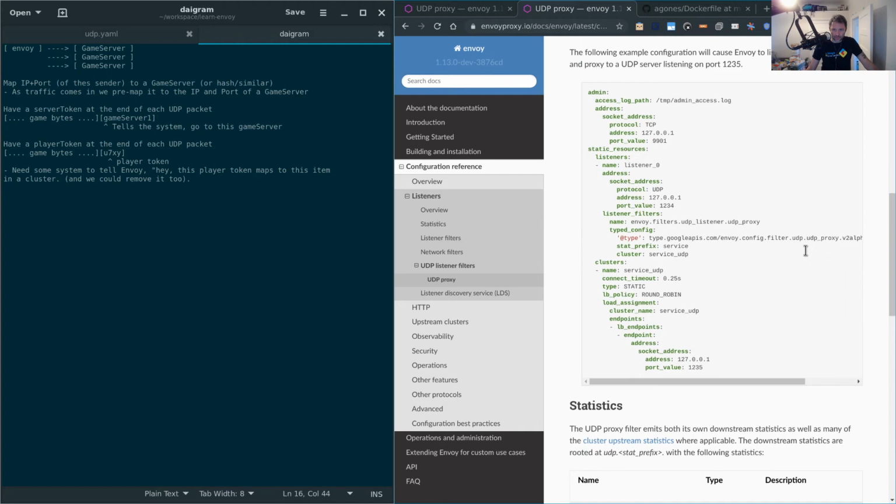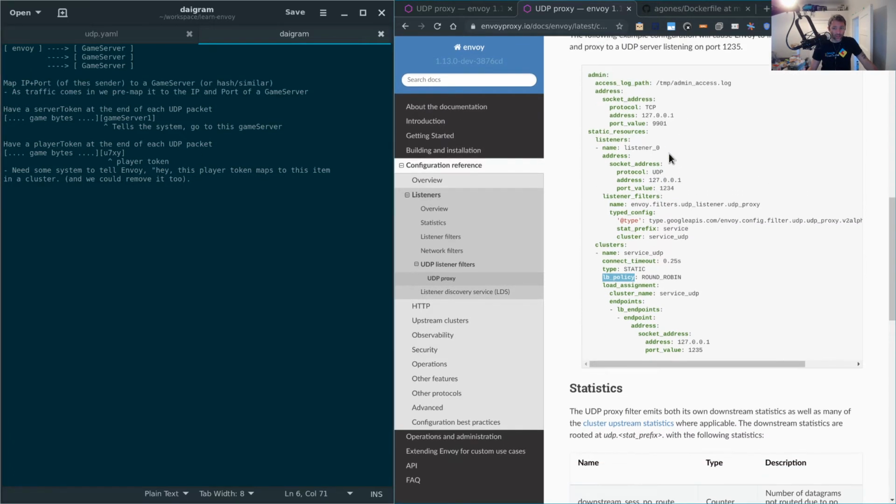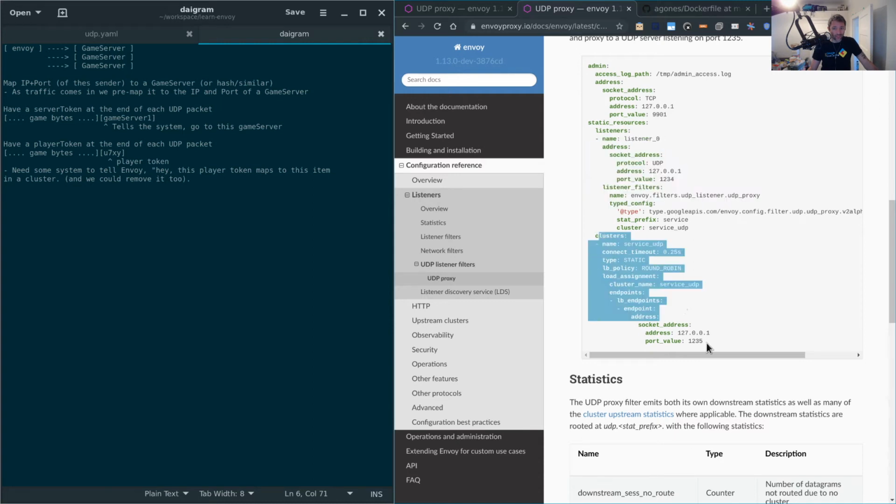There's nothing in here. So we have the clusters. We have this load balance policy, which I think is right now the second you can do the mapper approach. I actually don't think you... Well, what I think you can do right now is create an individual listener to an individual cluster. I think that's the only thing you can do right now, which is kind of yuck. And all it really does right now is forward.